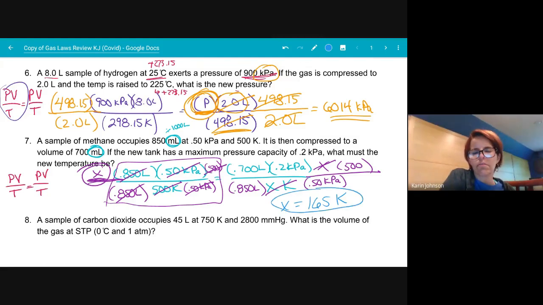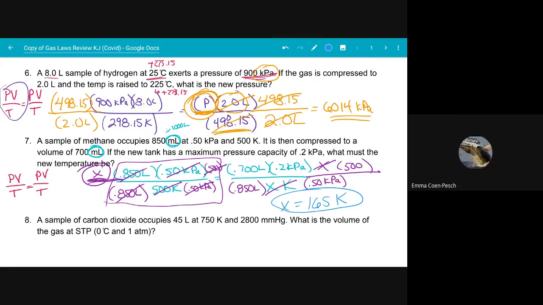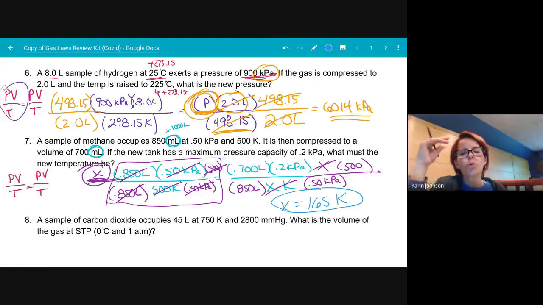Emma, how did it go? That was Emma that was asking me a question, wasn't it? Yeah, I tried solving it with a different way, not the cross multiplication. I don't even know what I did. So I'm just thinking of another way that you could solve it. You could have solved it.